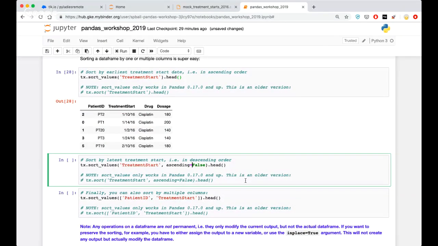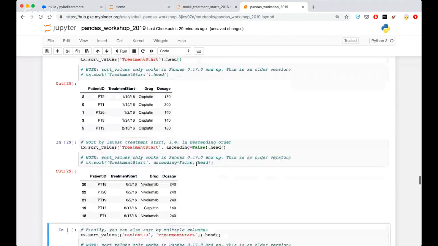Like I said, Pandas sort_values sorts ascending by default. If you want to sort in descending order, you do not have a descending keyword. Unfortunately, it's just ascending equals False. The only way to control your ascending or descending order is to use ascending equals False. If you use SQL a lot and you sort ASC or DESC, this is mildly infuriating. It would be nice to have a descending keyword, or a keyword like sort order equals ASC or DESC. But this is fine. You get used to it.